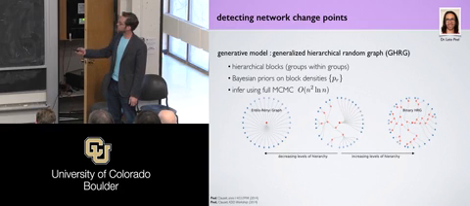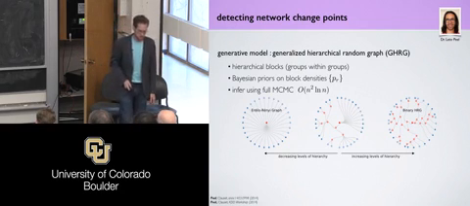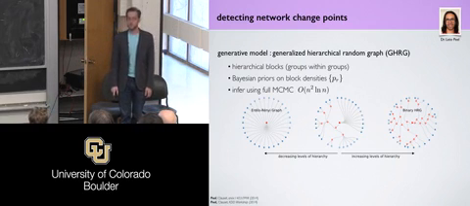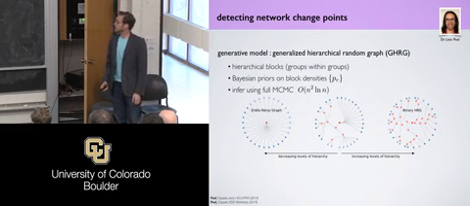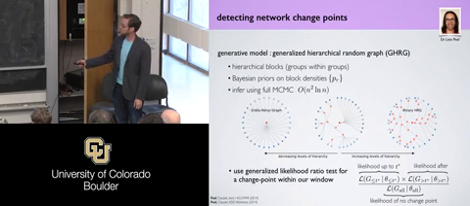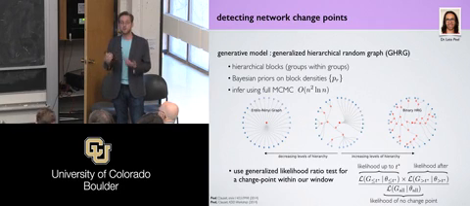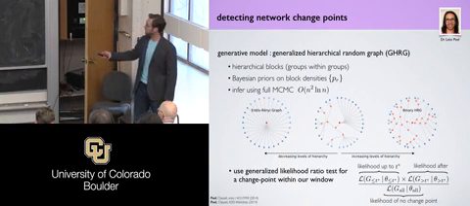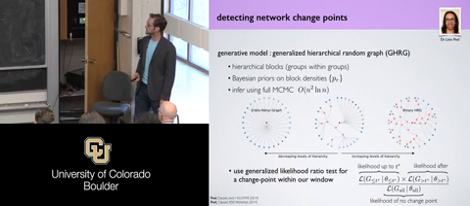And then we're going to use Bayesian priors on the internal densities to give us some smoothing and some other techniques, which I won't go into. We're going to use a full MCMC to infer this thing because trees are kind of annoying. And then we're going to use a generalized likelihood ratio test to decide whether or not we think the parameters in the first part of the window are different from the second part. If they're not, then we say there's no change point. If there are, then we say that's the change point, and then we move forward and repeat the process. OK.